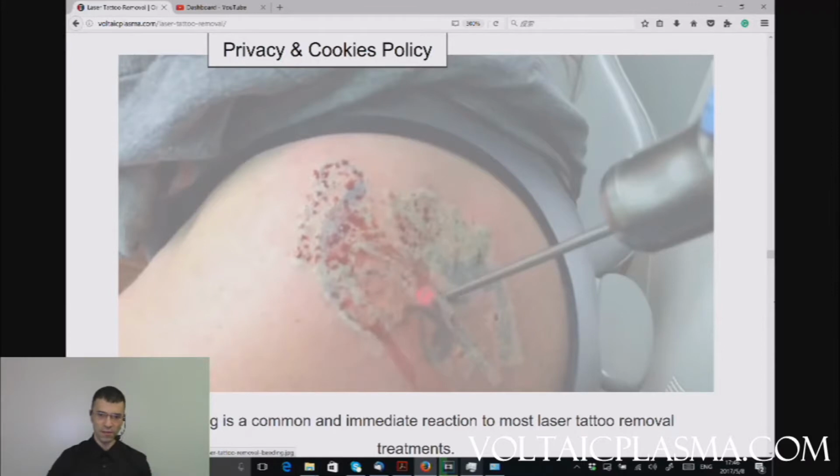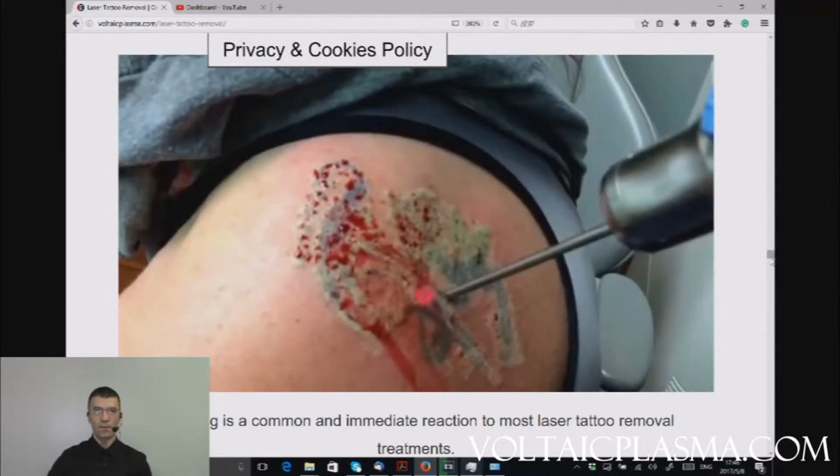And then there's another thing that is not advertised by tattoo removal salons. As I say, the bleeding which occurs after laser tattoo removal, and there's nothing you can do about it. If your dermal layer is quite rich in blood vessels, you're going to get it. There's nothing wrong about getting a bit of bleeding. It doesn't mean that the treatment hasn't been carried out correctly. It's just the inherent nature of tattoo fading treatments using lasers, which are quite invasive anyway, so you can get some bleeding. But there's nothing to be worried about, because normally the bleeding stops quite quickly.